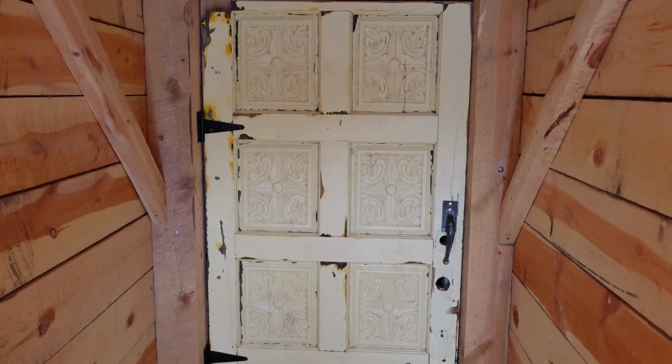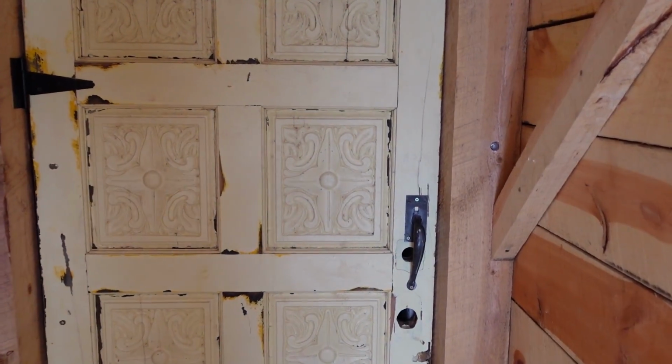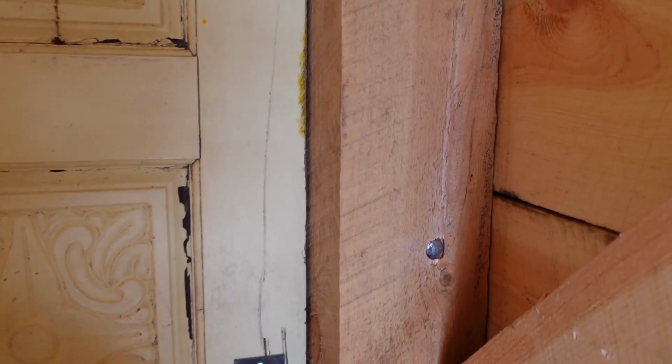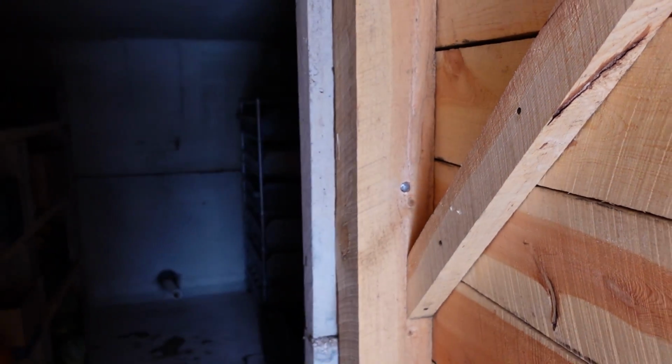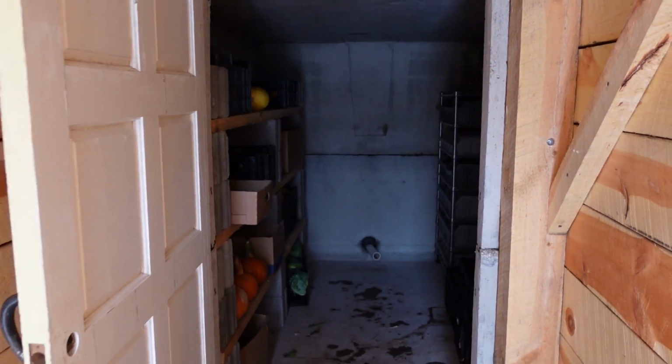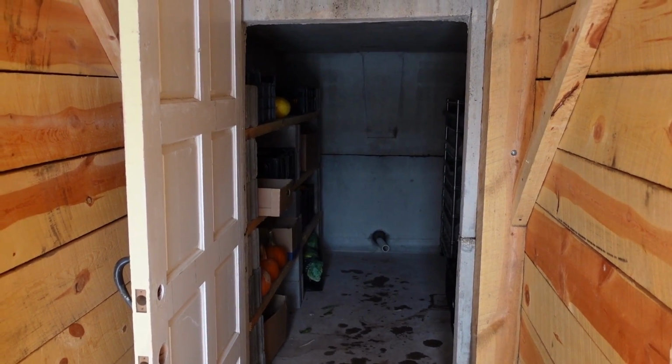So this is the inner door to the root cellar. The actual root cellar itself is a 2,500 gallon concrete cistern. So there we've got the door open. I was in here earlier. It's kind of messy on the floor.